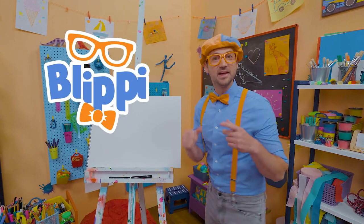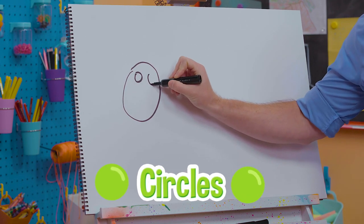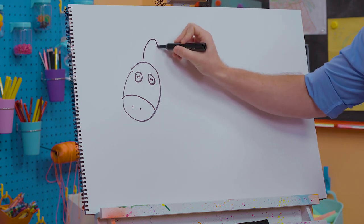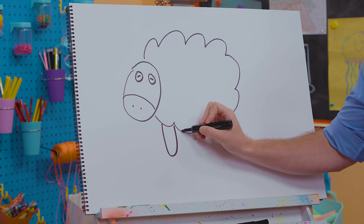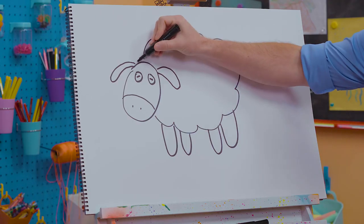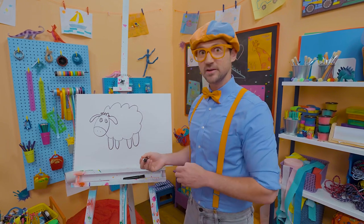Hey, it's me, Blippi. Do you like to draw? Today you and I are going to draw a sheep. I'm going to take this black marker and draw an oval, just like that. Then I'm going to draw two circles for the eyes. Did you know sheep's pupils are actually rectangles? So I'm going to draw two rectangles, and then an arched line and two little dots. Now for the body — the big fluffy body. Look at that, doesn't it look soft? And then draw four legs just like that, and two droopy ears. Let's add some more softness to the top of its head. Sheep actually have a very good sense of smell and use it to communicate with each other sometimes.